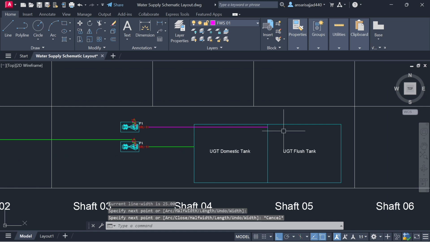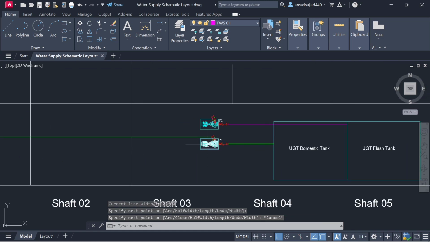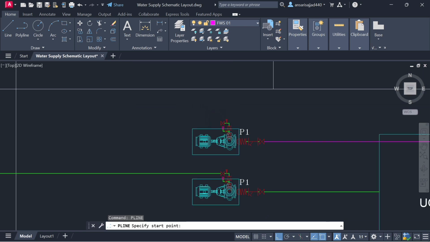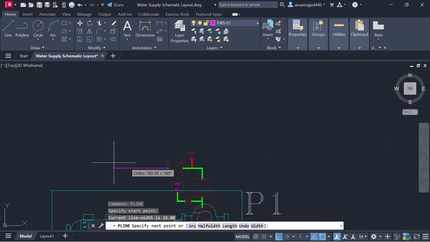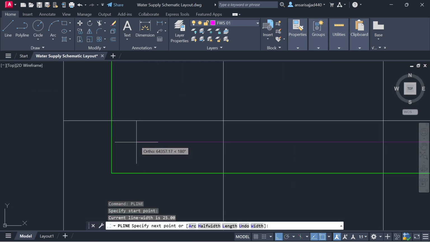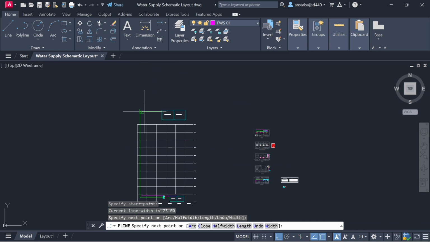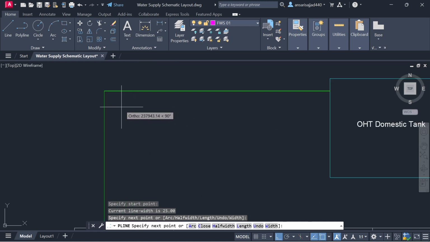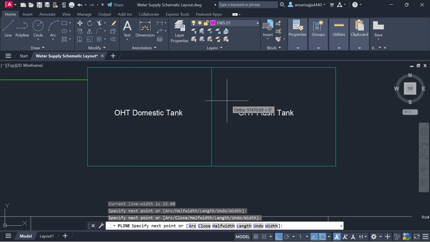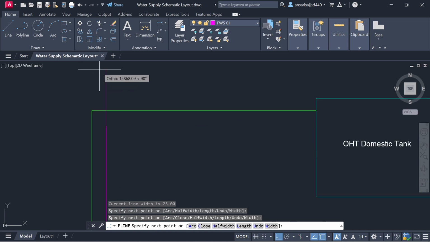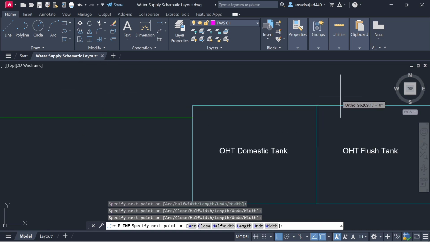See, now from the flush tank we are taking the water, and that water we need to supply where? Same way, to the same OHT, we are supplying to the flush water tank. Here we have a flush water tank. Is it clear? Tell me.